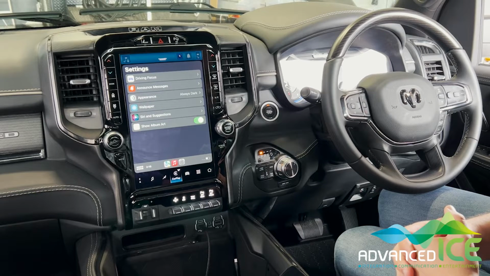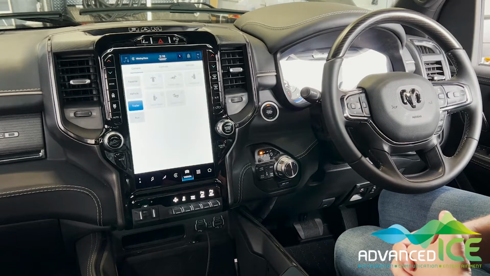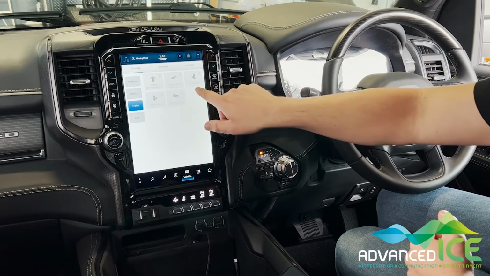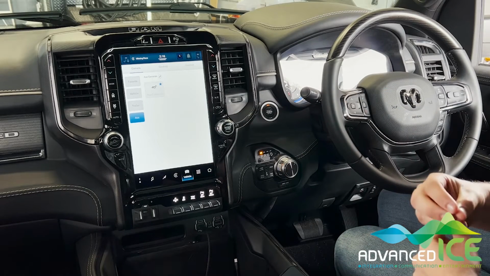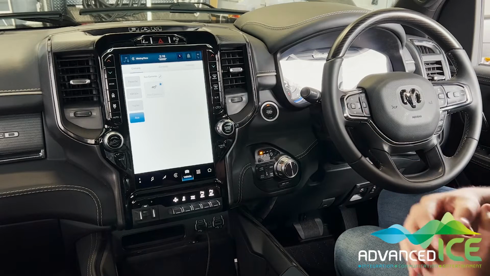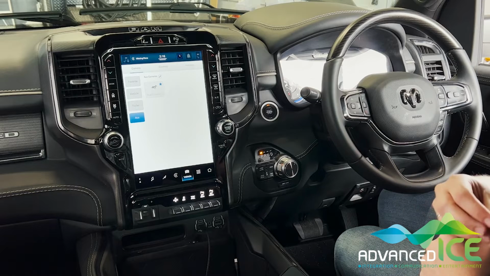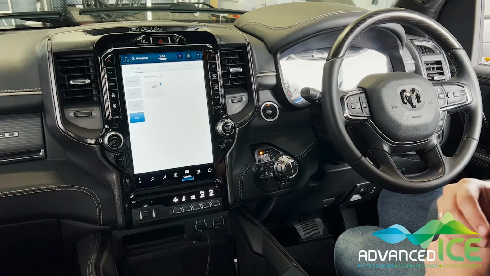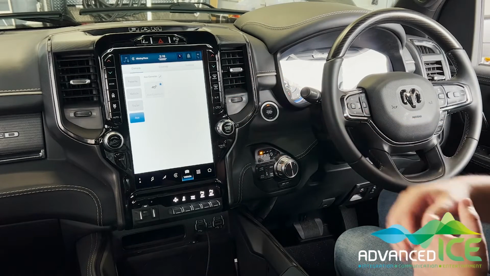Now, firstly, what we wanted to cover off is that this system we've developed in no way integrates with the factory trailer camera system. So if I go to the vehicle icon there, you can see that there are these trailer camera options. There's also an auxiliary camera option. Now, on the back of the vehicle, there is a factory plug for these cameras, and you can purchase cameras from Ram and have the vehicle coded to use that system. But those cameras are digital cameras, so it's not going to integrate with a camera that's already on your van. They're an analog signal in general, and they're not compatible with this factory system.